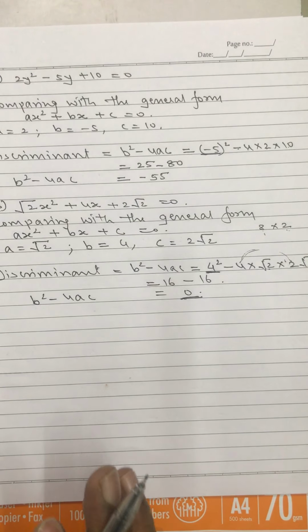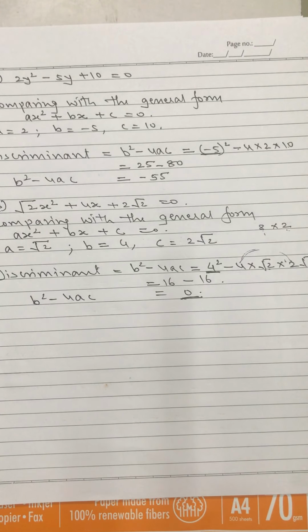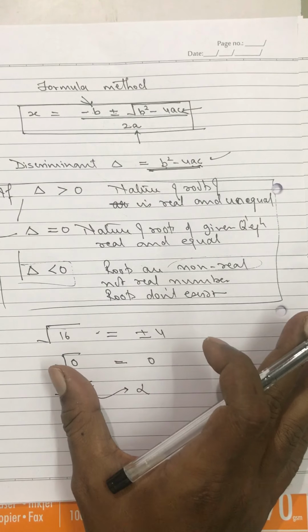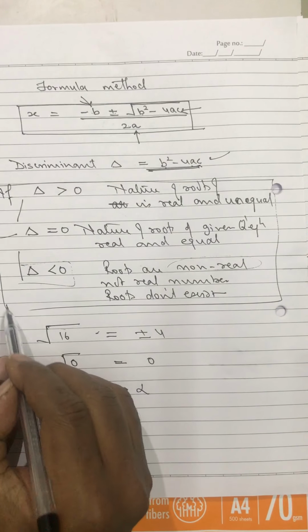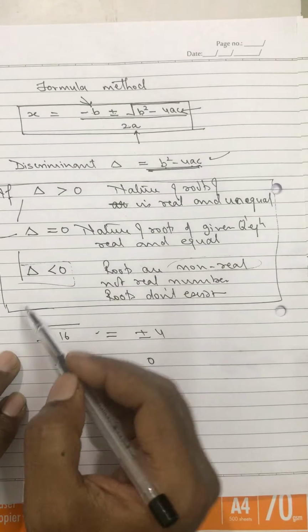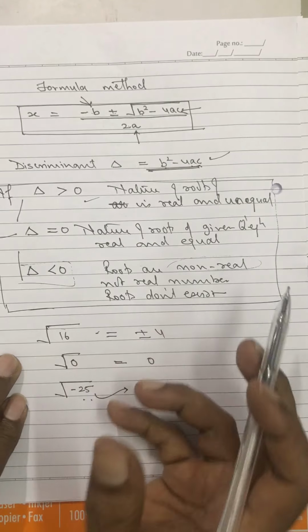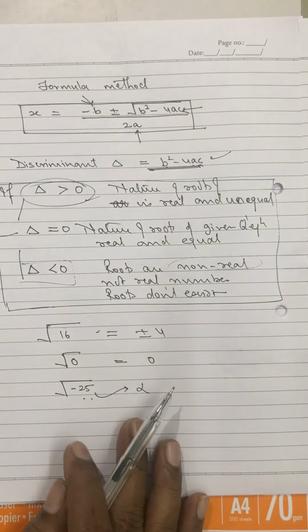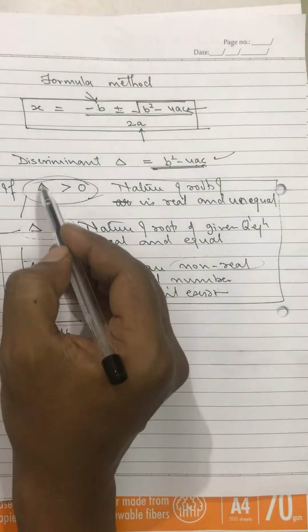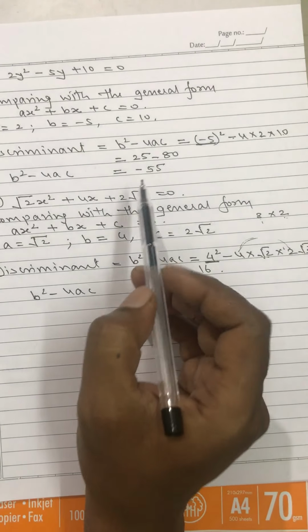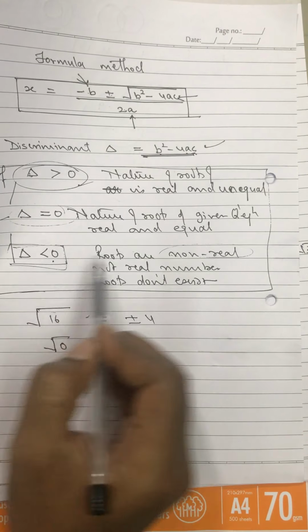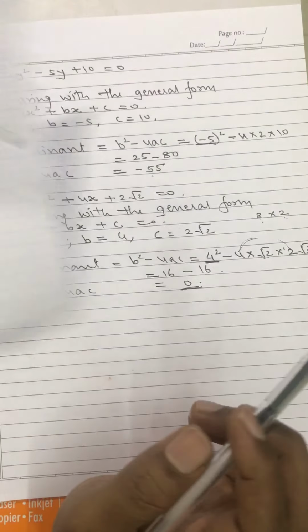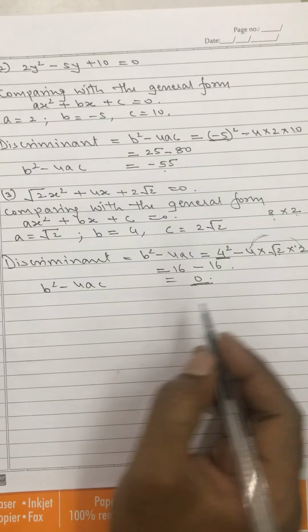I have told you this condition you have to remember, my dear students. This is very, very important. Somewhere in the exam you will be able to find questions dependent on these types of ideas. Nature of roots. If discriminant is greater than 0, anywhere this you have to write exactly. Since discriminant is less than 0, therefore the roots are not real. Or the roots don't exist.